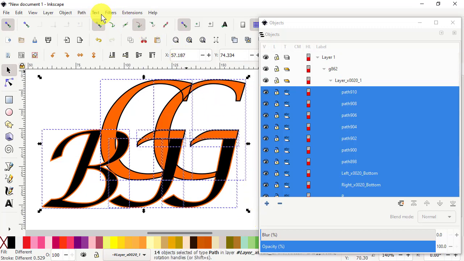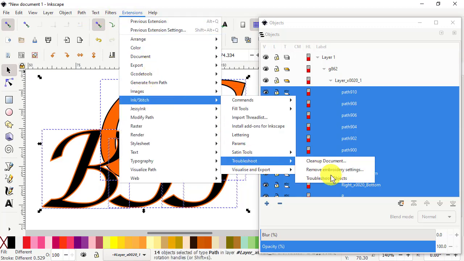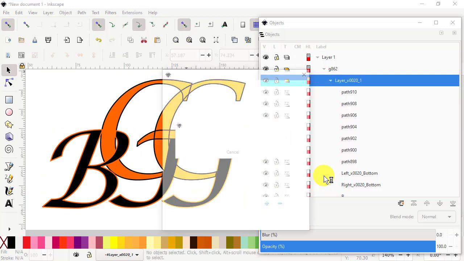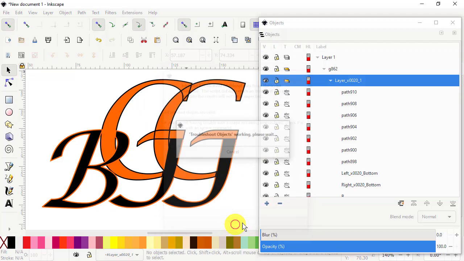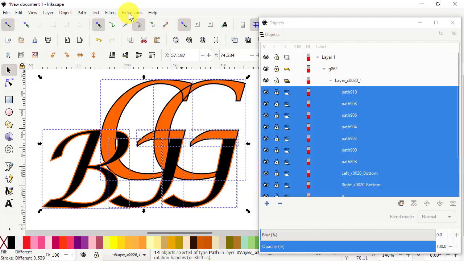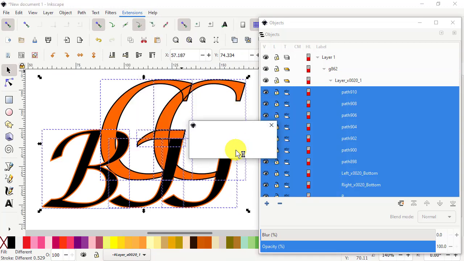Then I went to extension, Inkstitch, troubleshoot objects. All selected shapes are valid. Okay. Then we go extension, Inkstitch, params.